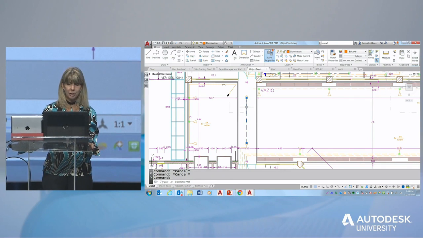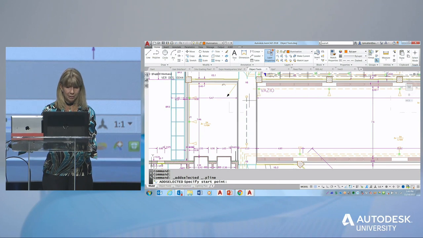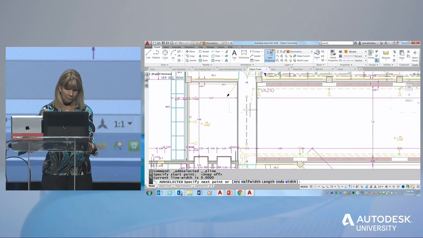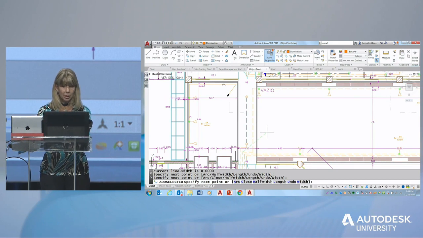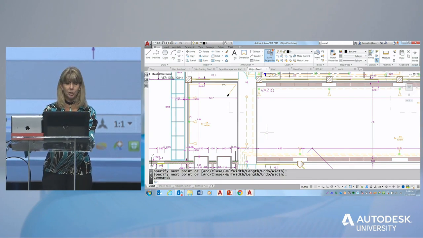Select that object, right click, add selected, right? Lazy people use add selected. Turn the snap off because apparently the snap's on in the drawing too. And then you can very easily just pick whatever you're drawing. And it temporarily will change that current layer. Temporarily, it's putting it on the right layer. Now it puts the layer back to the way it was before. How fast was that? I don't even have to know anything about that object. It just drew another object for me.